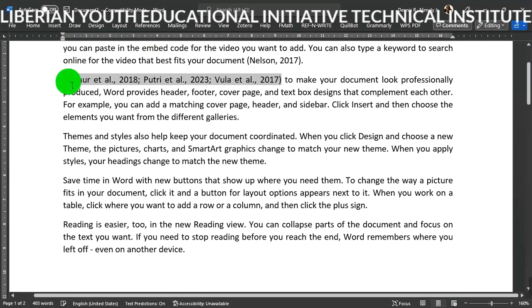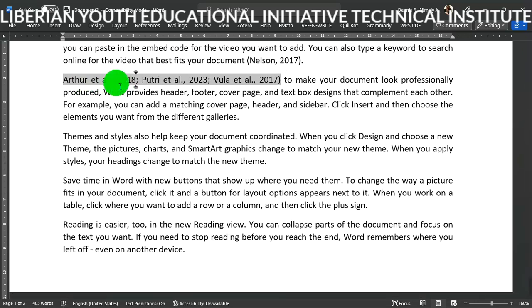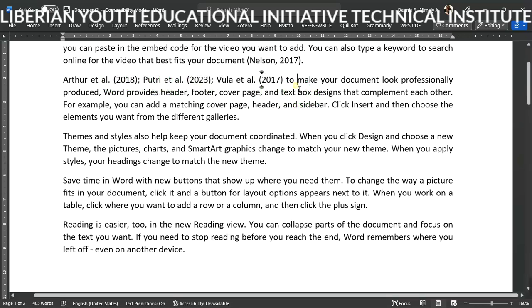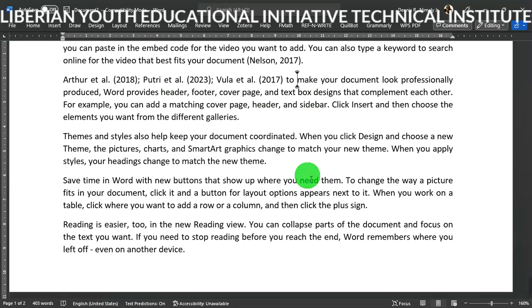So here I will remove this parenthesis around. So remove this comma. Come to this, put this in parenthesis. Put this in parenthesis. Remove this comma. Put this in parenthesis. Put this in parenthesis. Remove this comma. Put this in parenthesis. And click outside. They say I'm keeping this manual correction I did. Now see, I have added 1, 2, 3. 3 citations have been added to the previous 2 citations we had.